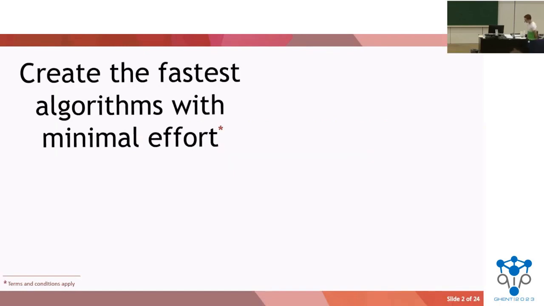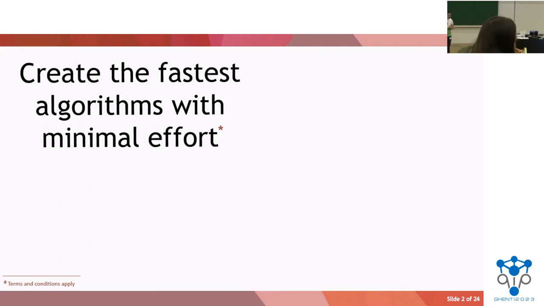So yeah, we create the fastest algorithms with minimal effort. This is, of course, a very highly non-nuanced statement, and we will make it more nuanced very shortly. And to already give you a small summary, we take an existing recipe that allows you to start with a classical random walk and then compile it into your quantum algorithm. We make this recipe more complicated, but I would say also a little bit more tasty.